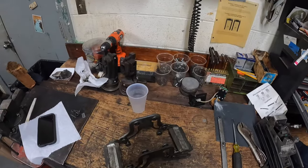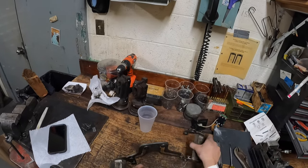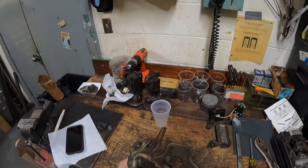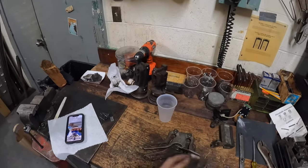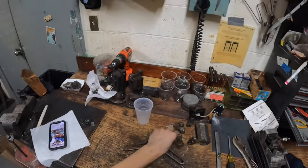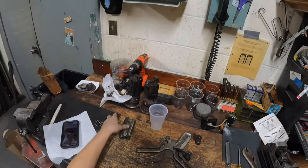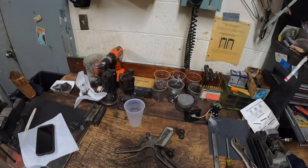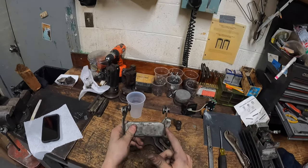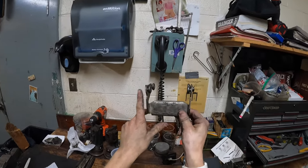Depending on how busted up the respot cell is, you should be able to pull that right off like that. I start by dismantling this configuration here - these are pretty dirty. You can also take your gripper pads off and put those back on at the end. Take a good look at everything - as you can see, this one is bent to crap right here; they're supposed to be straight up like how this other one is.